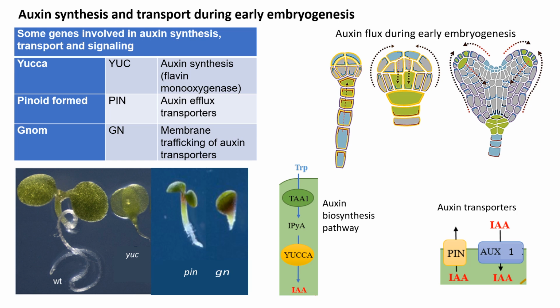The figure on the right top shows how the auxin fluxes are carried out while the embryo is developing. Initially, you can see that there are PIN proteins along the upper surface of the suspensor cells, which are going to transport the auxin towards the globular embryo. So there is an upward movement of auxin from the suspensor into the globular embryo.